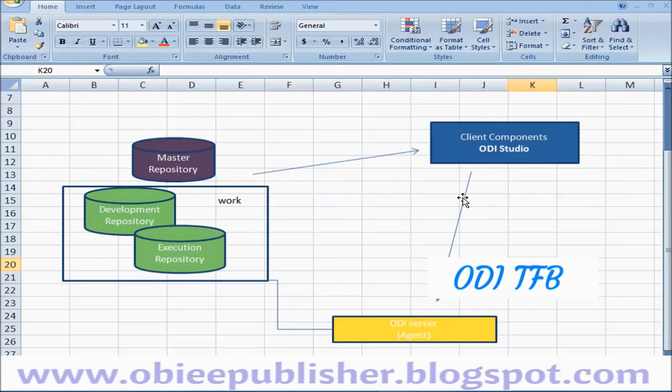So now, if you ask me, a very basic architecture means the one from when ODI was built by Sunopsis, and even when it was taken over by Oracle Corporation. This is the ODI 10G architecture. In other words, this is ODI 10G architecture. So what happened later? At that time when this technology was bought, this was the bare architecture.